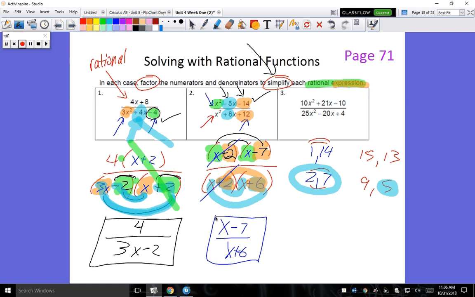Alright, so this one's a little bit of a doozy. You can see, man, these are not going to be that easy. They're going to be a little bit more involved because of the fact that that number is not 1. But the same approach every single time. I think you should do this approach instead of quadratic formula, because quadratic formula takes too much time. Alright, first step, what should I look for first? GCF. Do you see a GCF anywhere? No. Okay, so here we go.